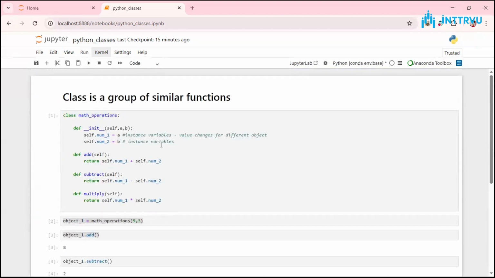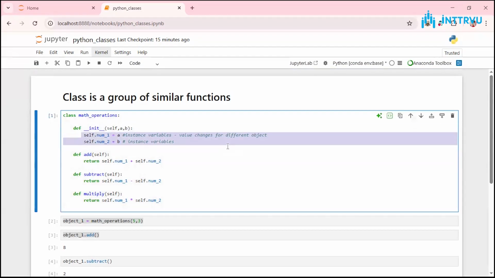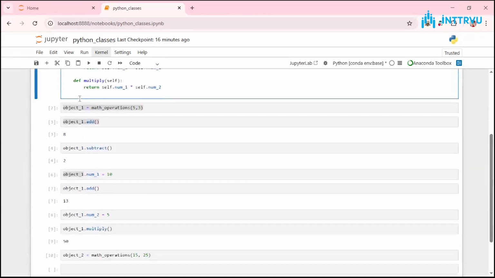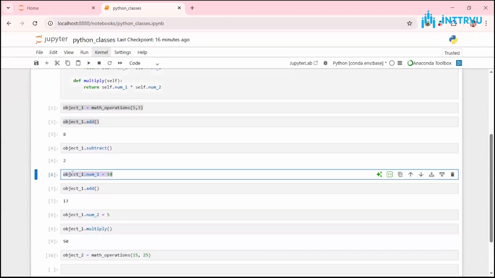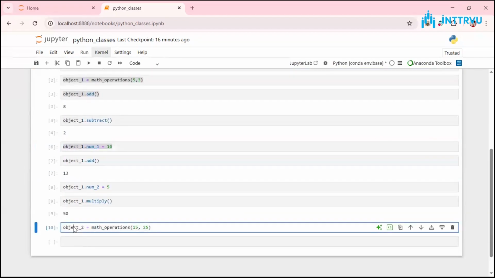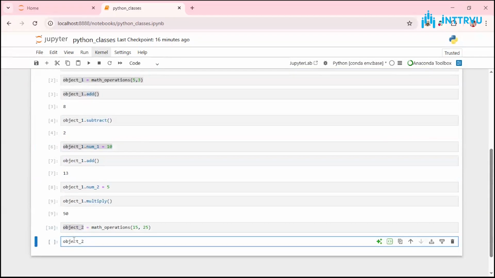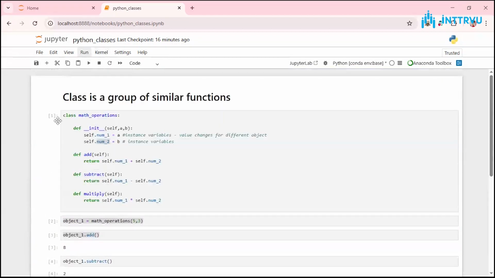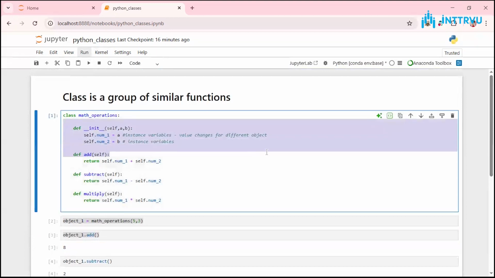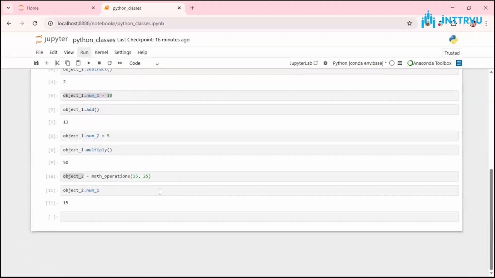So this self gives the capability for different objects to have different values for these two variables. So these two variables can be referred to by object1.num1 and object2.num1. And object1.num1 is different from object2.num1 thanks to this set of code, right?